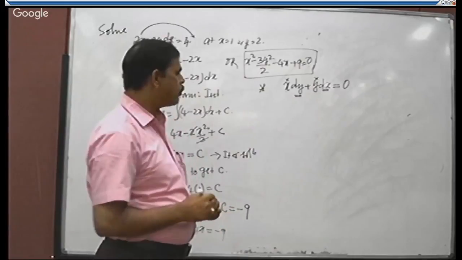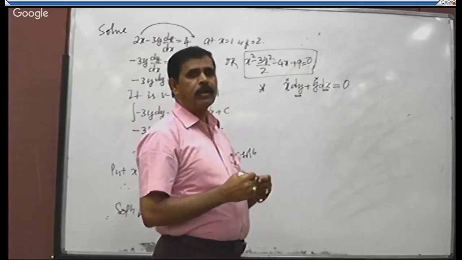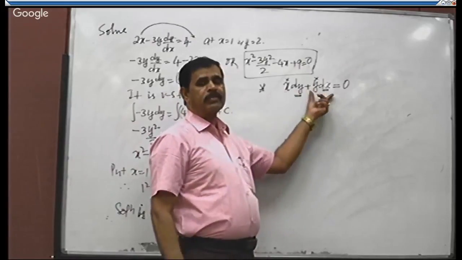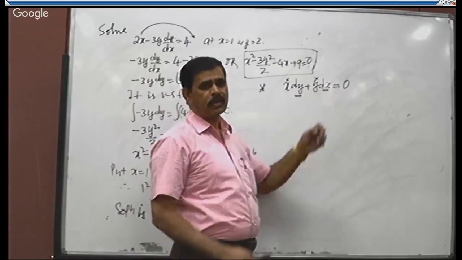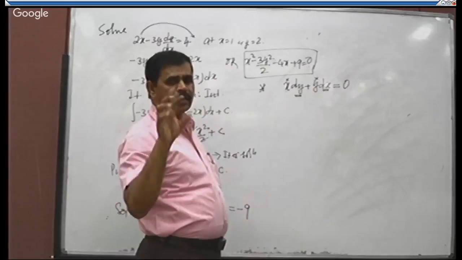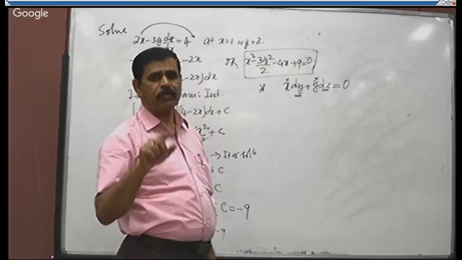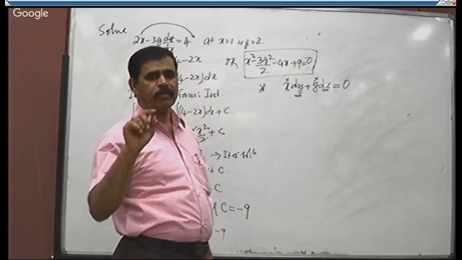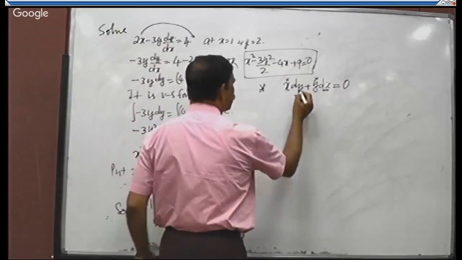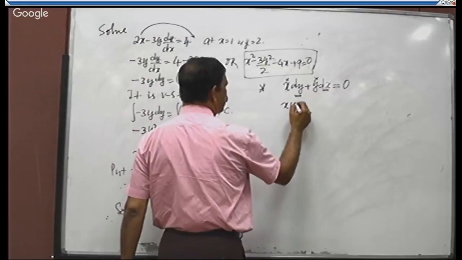The simple method I tell you: the whole given differential equation is to be divided by the product of the unwanted terms at dx and dy. You take the unwanted terms, make the product, and that product is to be divided into all the terms in the given differential equation. Automatically it will reduce to the variable separable form. What is the unwanted term at dy? x. What is the unwanted term at dx? It is y.